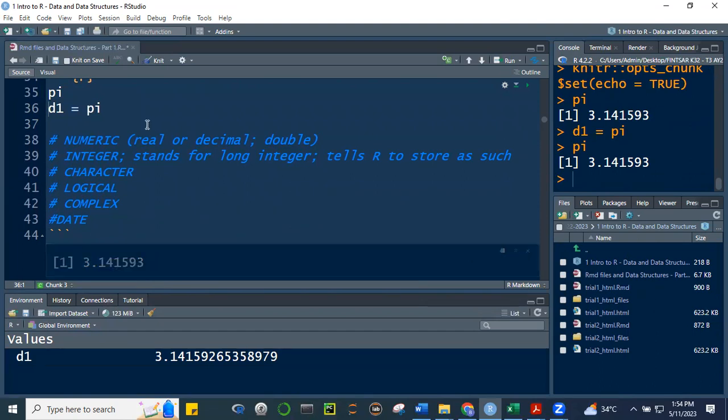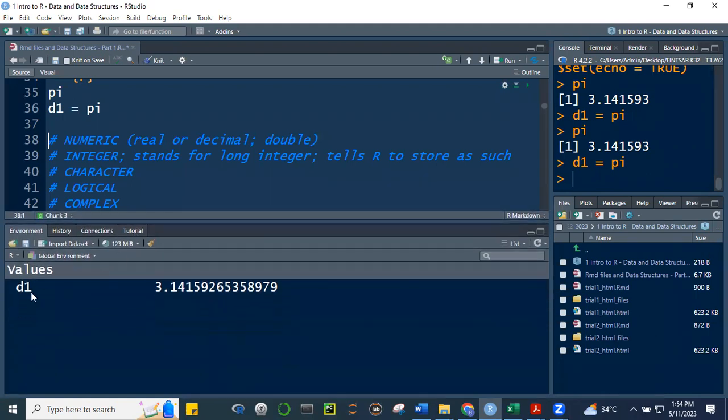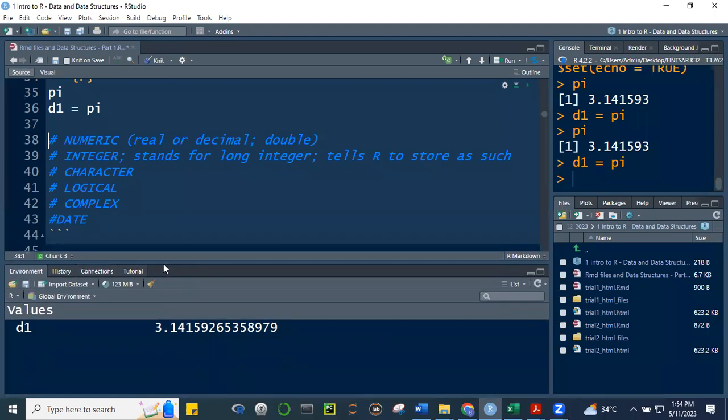Pero nung nag-create ako ng object, D1 is equal to pi, again, let me run this, hindi siya automatically nag-generate dito, but you have here this object, D1, and it appears in the environment window. So lahat ng mga object na i-create natin, dito mag-a-appear yun sa environment window. Okay? So this is a numeric data, 3.1415, etc.